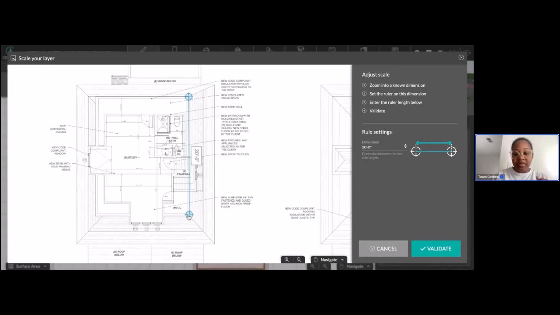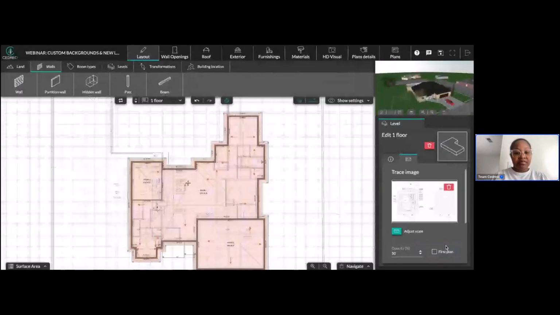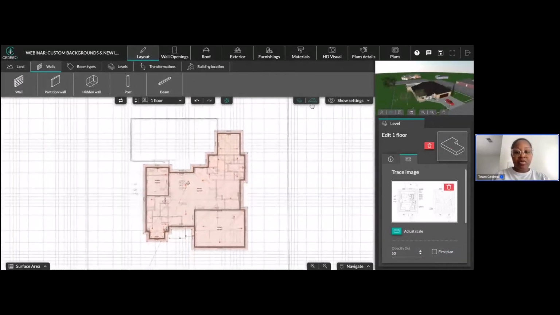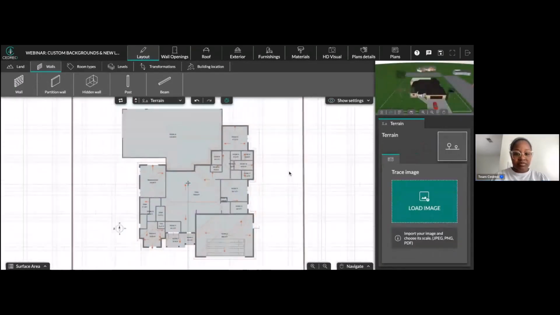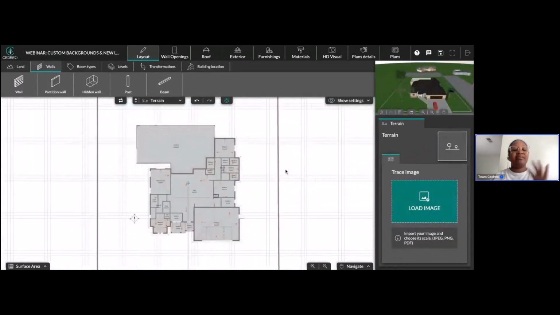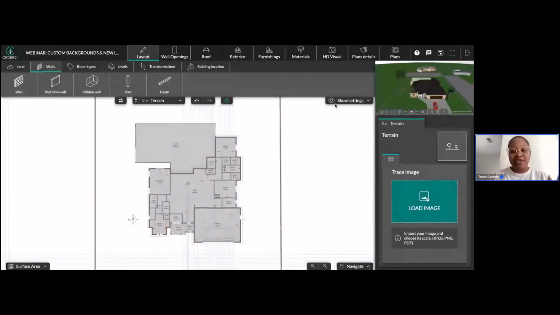I'm going to straighten this out a little bit. And then when I put validate, it's going to show up in the right, but I have it. Let's see, where did I put it? Oh, I'm sorry. I already have a project in here, so it's not going to show. I've already used this from a different project, so it's not going to show.